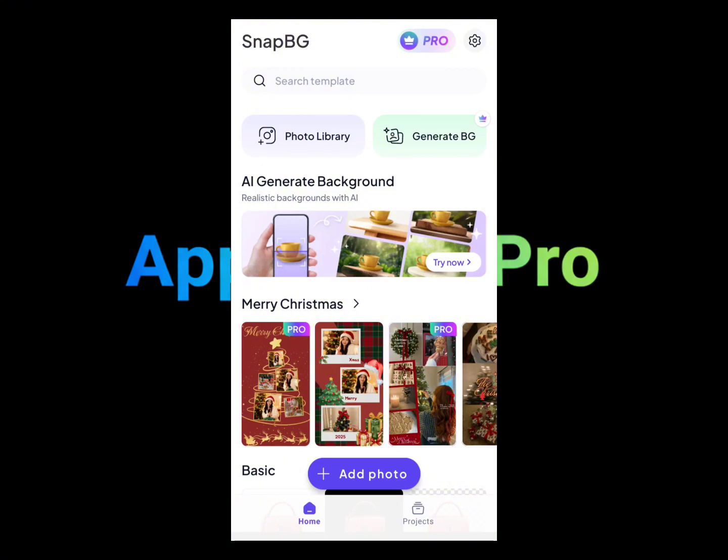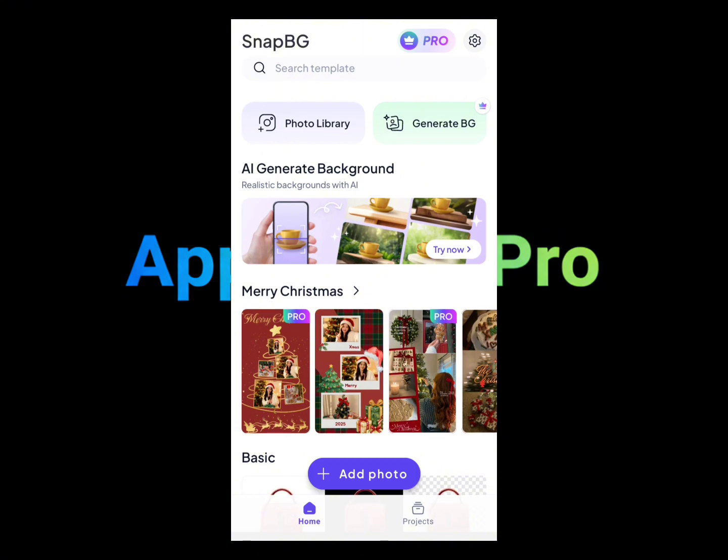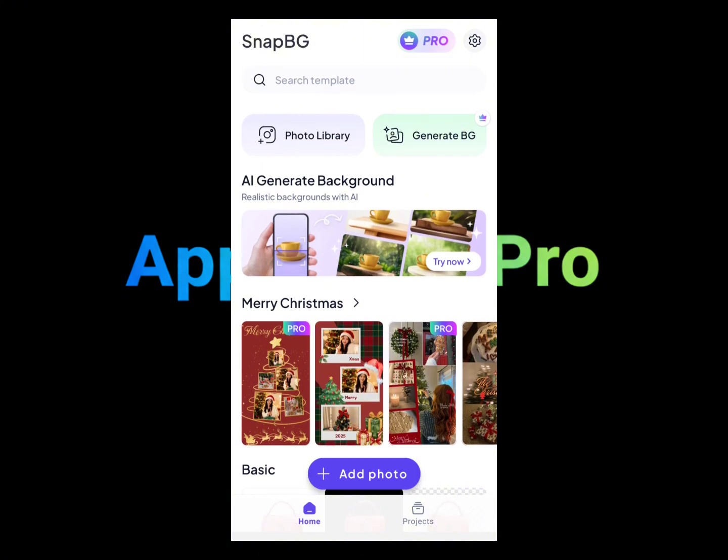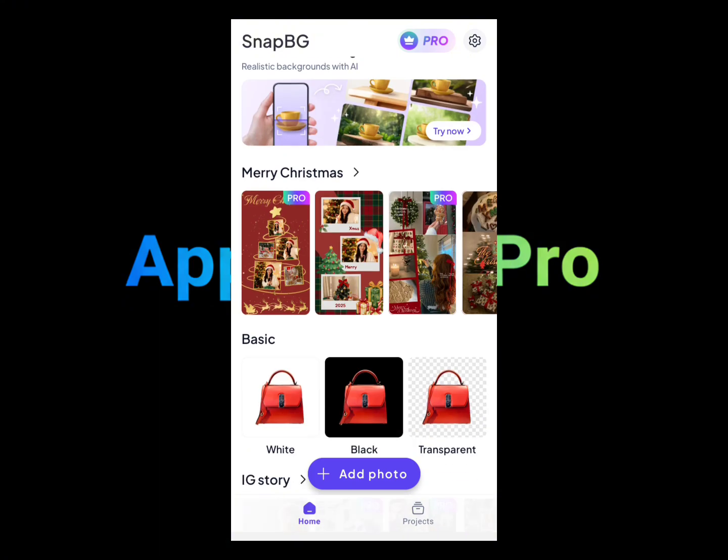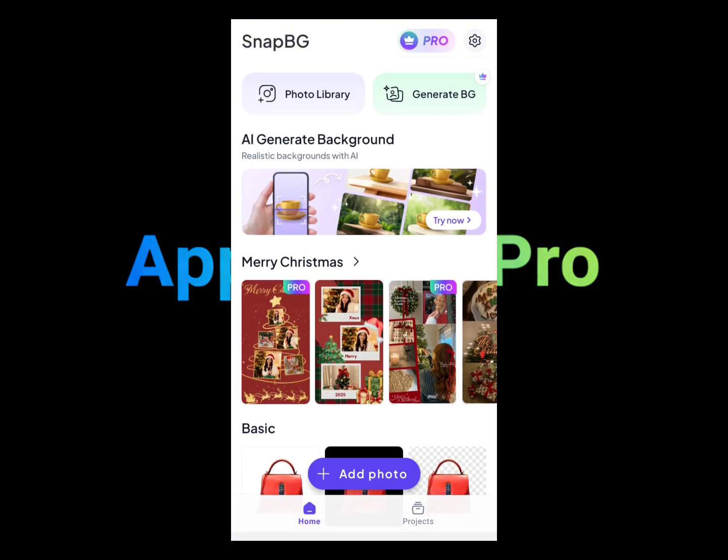And at the top here, you can pretty much search for what you want. So pretty much get the remove or generate background feature here. You have to get the pro subscription. As you can see in this little photo here, you can take a picture of a product or anything, and it will give you a nice background that fits that product. So that's basically the generate background feature, but it will require a pro subscription.